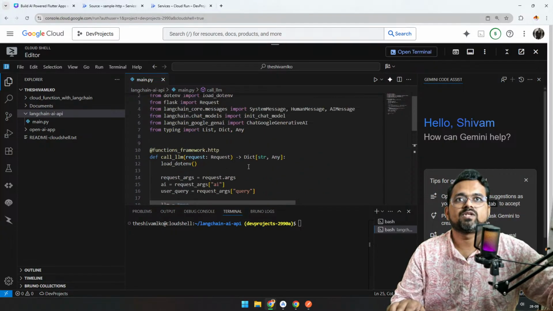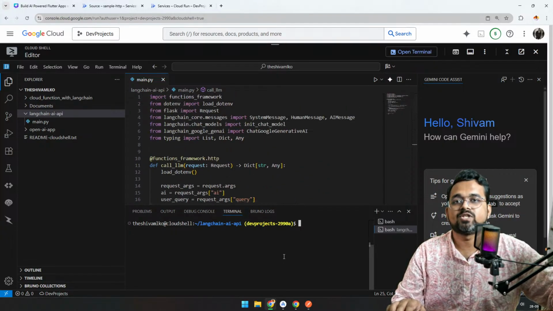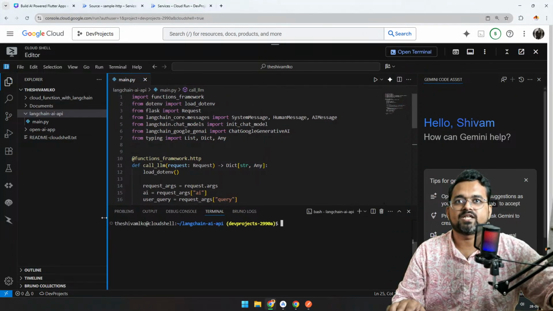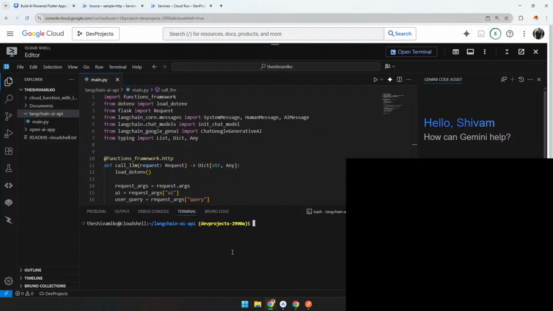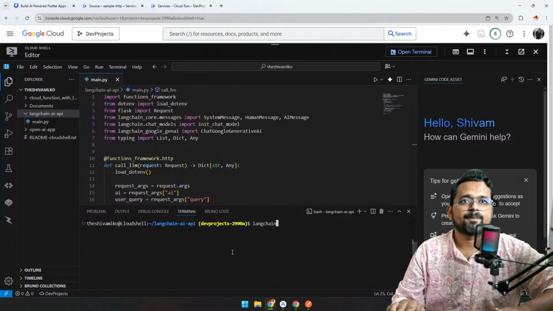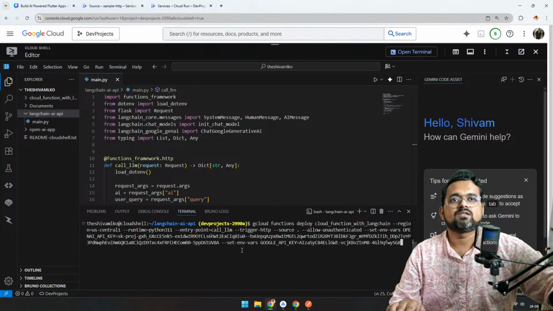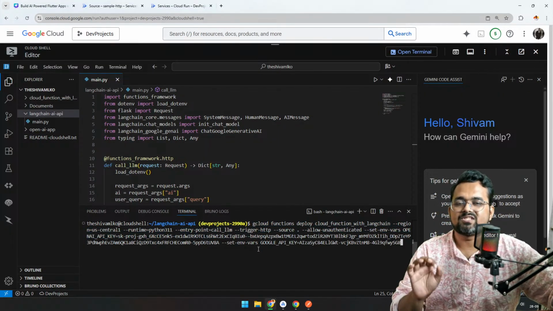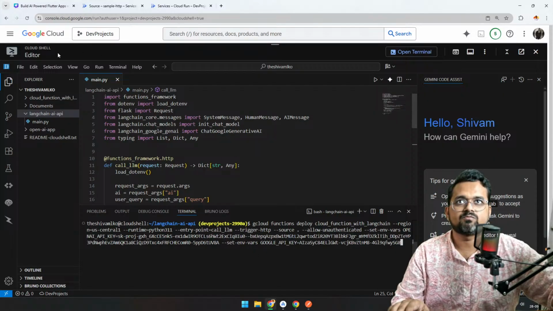So now our code is ready. Now the next task is to deploy it. Okay. So currently I am going to deploy it and my API keys will get exposed for a few minutes. So please don't copy. Okay. For this, I am going to use the gcloud command. This is a CLI from Google Cloud. You need to install the gcloud CLI before using it. Because I'm using the Google Cloud interface, gcloud is already installed.